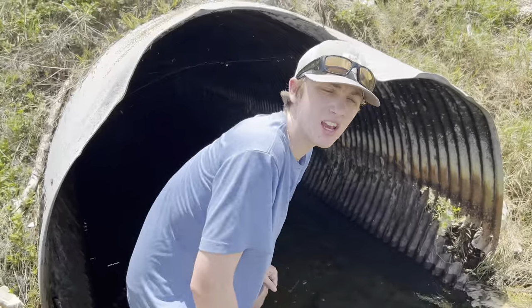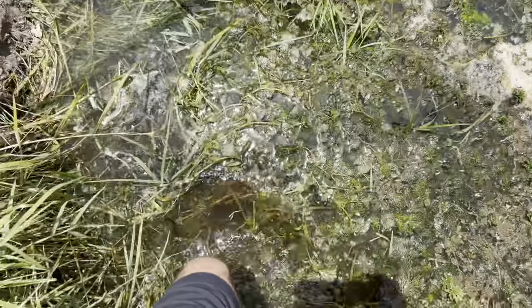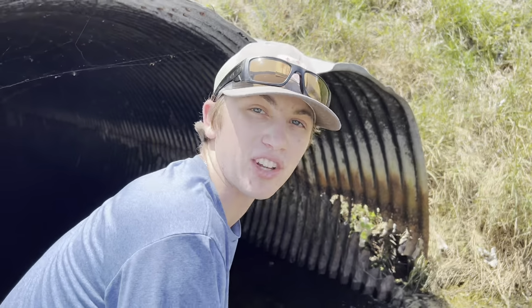All right, we're going back in the hidden tunnel. We're gonna see if we can find another one of those freaking stickfish. I'm gonna call them a stickfish. I'm trying to find me one of them stickfish again. Wait, pick up the bottle. One of those other fish. Pick up this bottle.